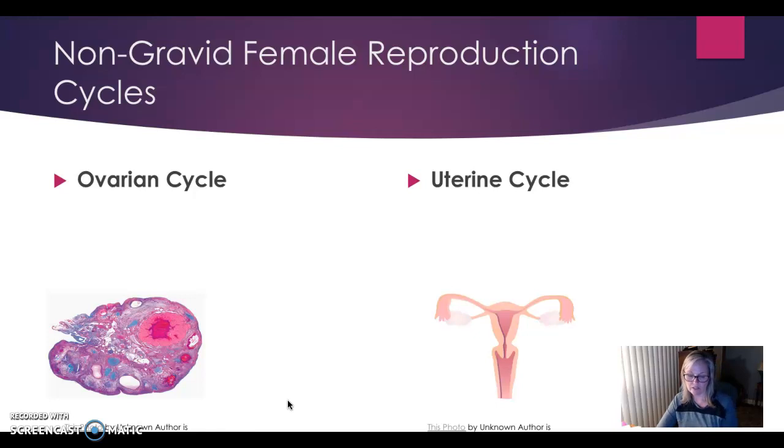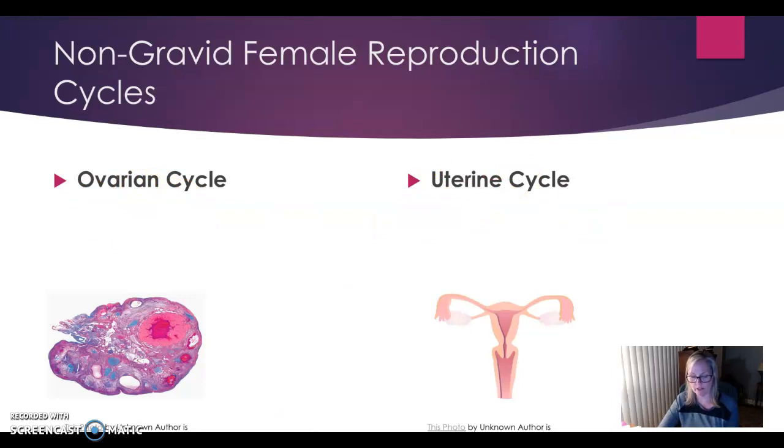As I mentioned previously, the ovaries and uterus are major players in the female reproductive system, even when there is no pregnancy. Both organs are so important that the cycle is described in 2 ways with relation to each organ, and that would be the ovarian cycle and the uterine cycle. The system works in concert.